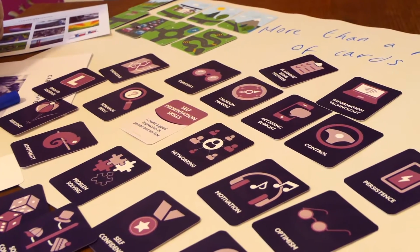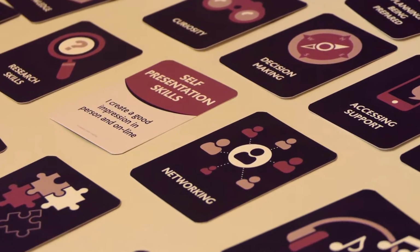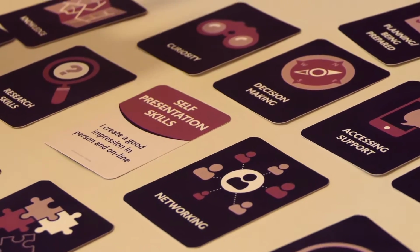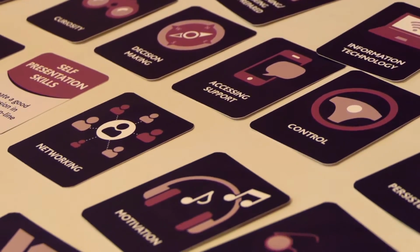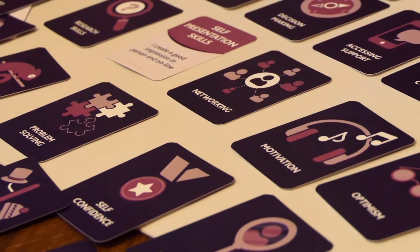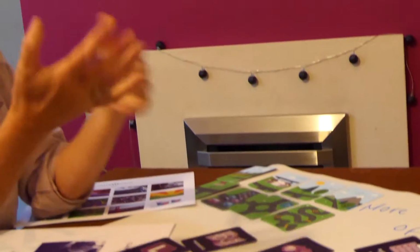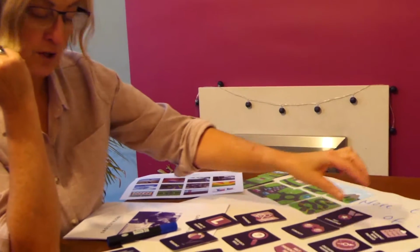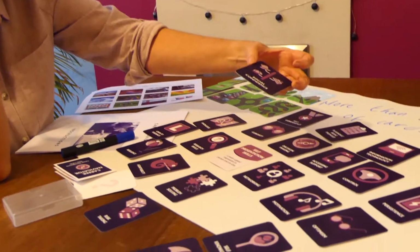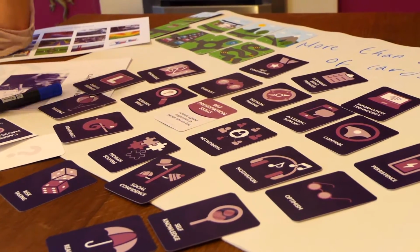You don't have to use all the cards at once, so if you work in particular year groups, younger people, you can have some of the cards for, say, when they're 13, and the ones you think they should be working on at that age. So many blueprints do identify which ones you can gain earlier and which ones later. So they could even be used at primary, so you're talking about things like curiosity, how good are they at self-confidence, knowing themselves, social confidence. So how many cards you use and how you use them is going to depend on your client group.